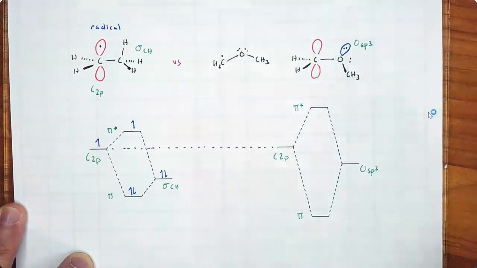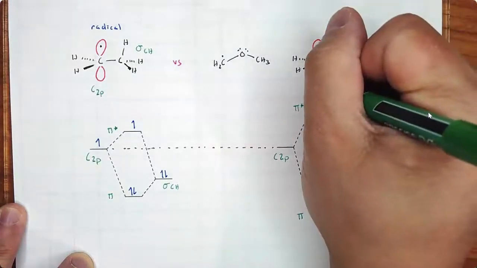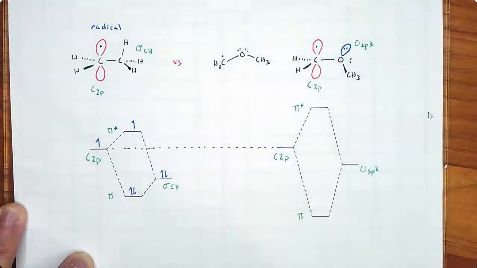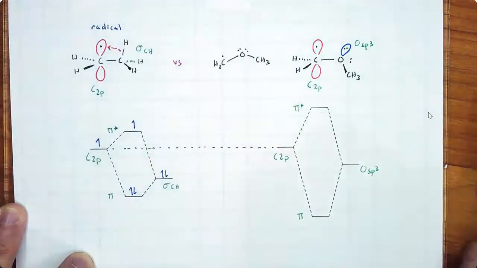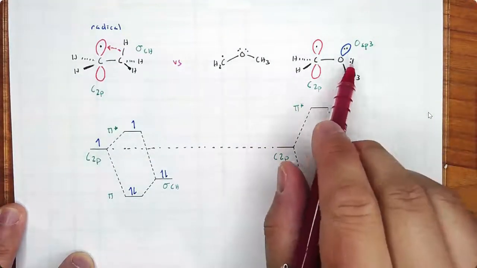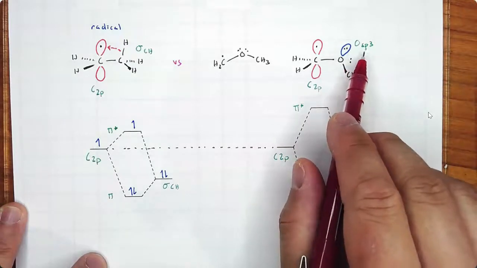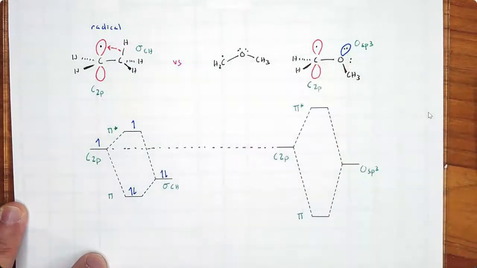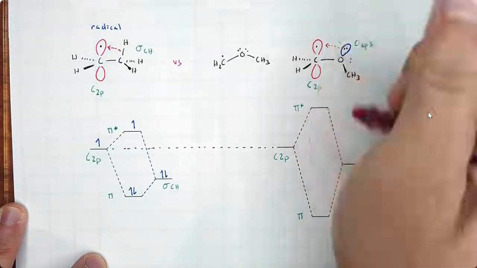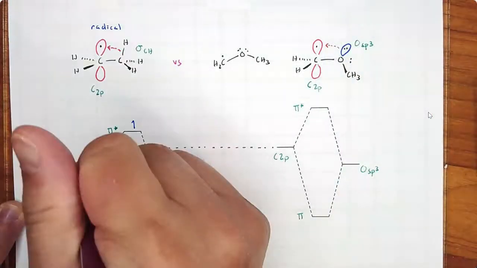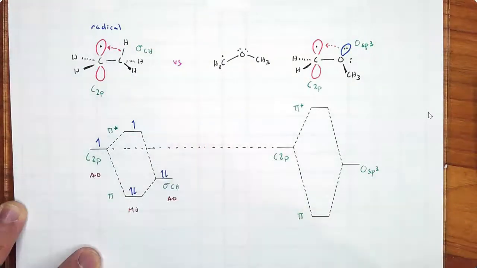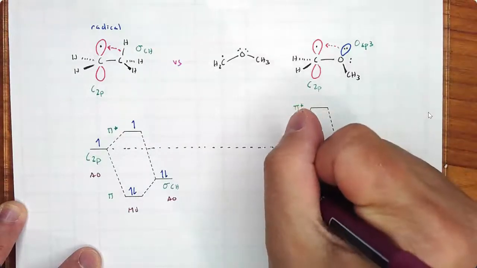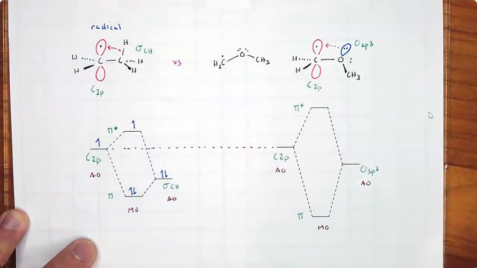Now, we still have the p orbital with its one unpaired electron, and the only difference here is that instead of a hyperconjugation with the sigma bond, we have a sharing of electrons via the sp3 atomic orbital and the p orbital over here. So again, you do want to realize that these are going to be considered atomic orbitals. And in the middle, we have the same number of molecular orbitals. Some of this is going to be memorization.